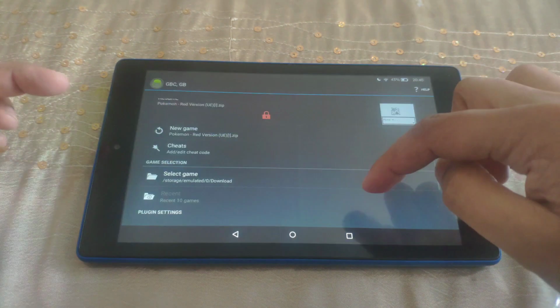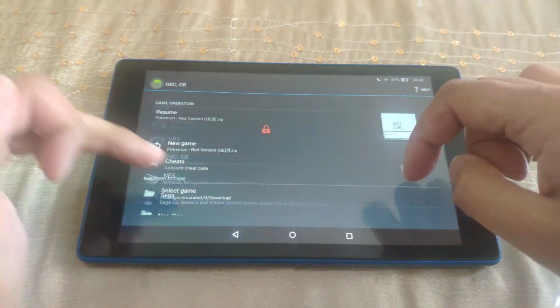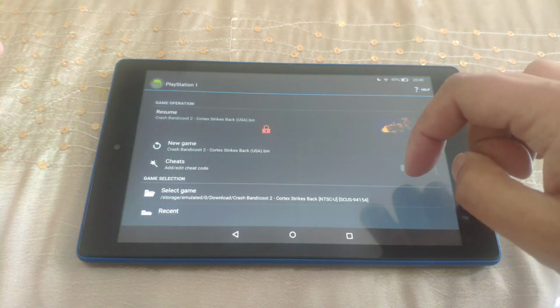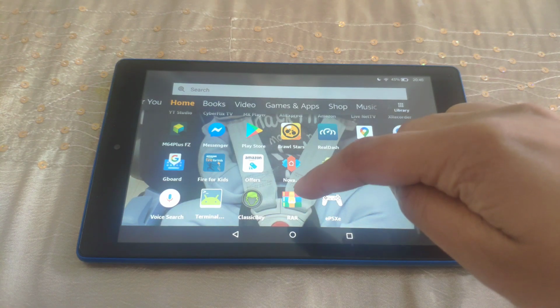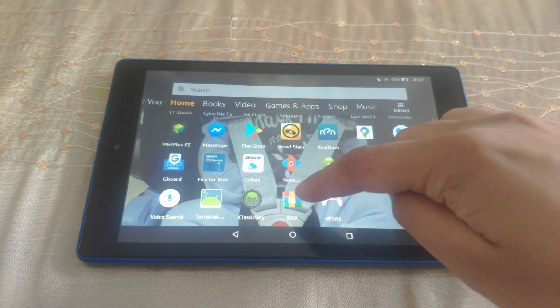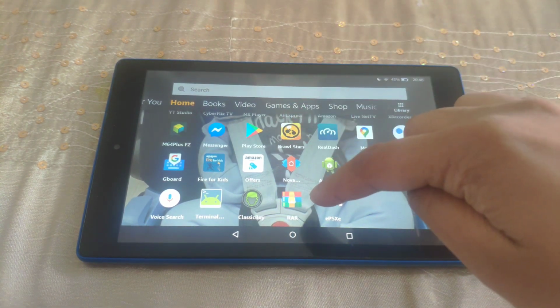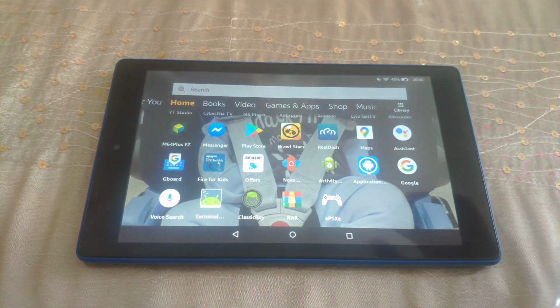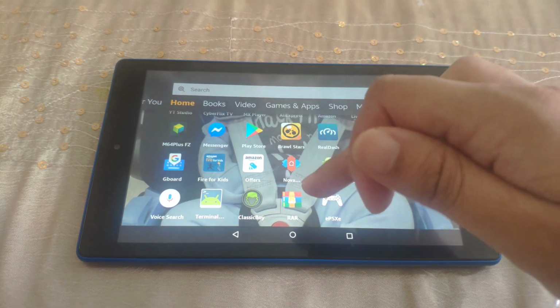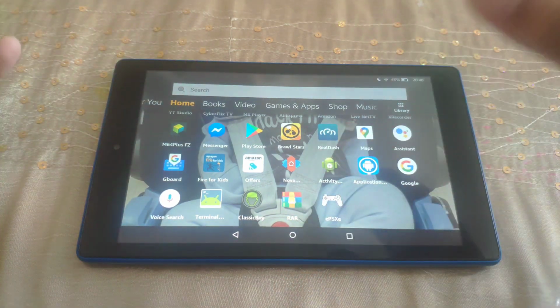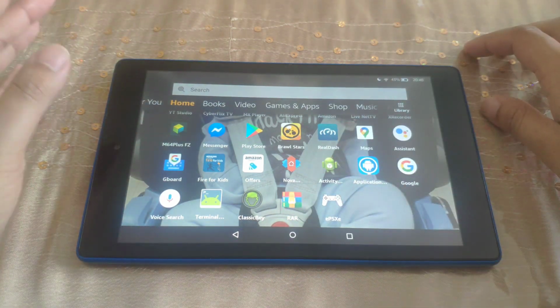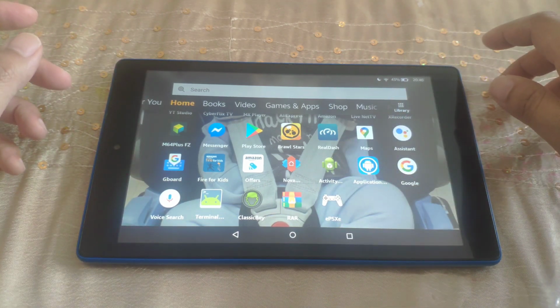This one does actually have PlayStation, so I can play it from here as well. There will be times where there are some games that you need to unzip if it doesn't work. Same as when you're on your PC and you've downloaded a zip folder and you want to extract all the files in that folder, you need to use an extract application. So I'm using RAR. That extracts the file, and then you can go ahead and play the game. Just one extra step. It's not too difficult.